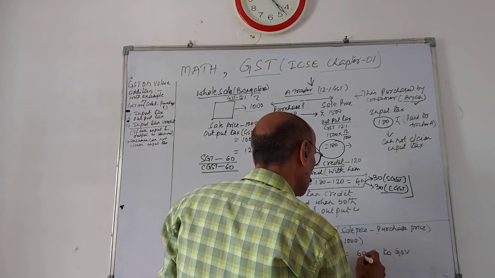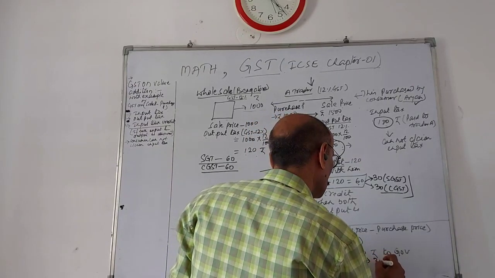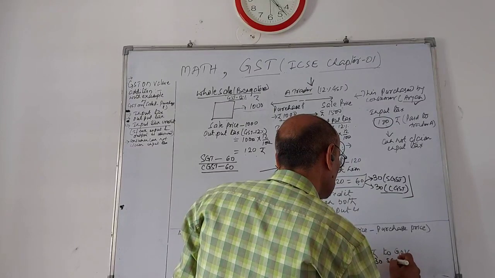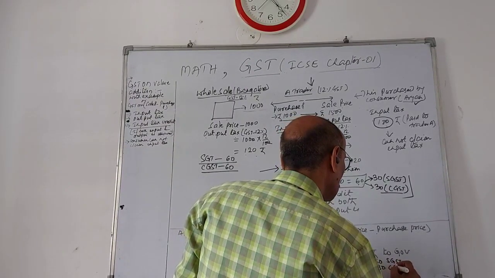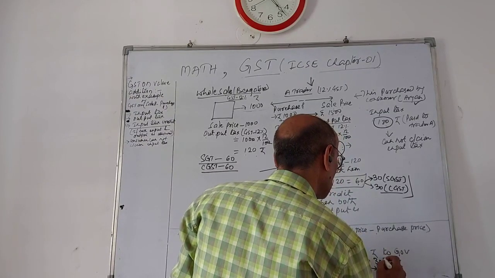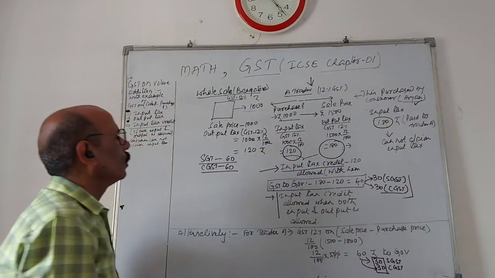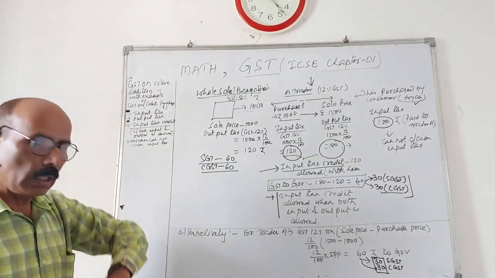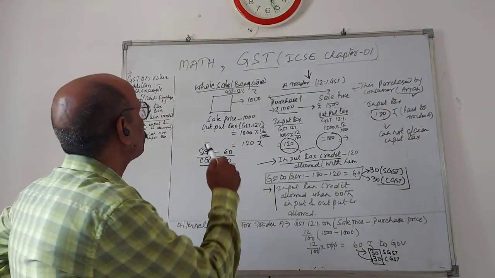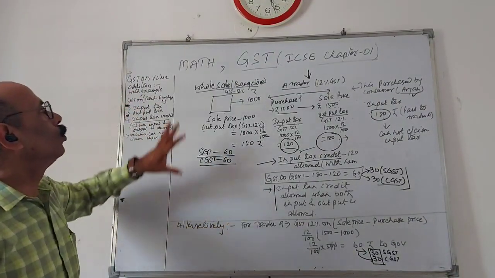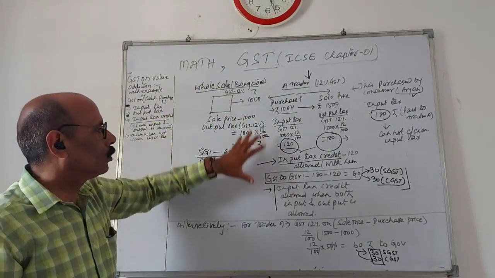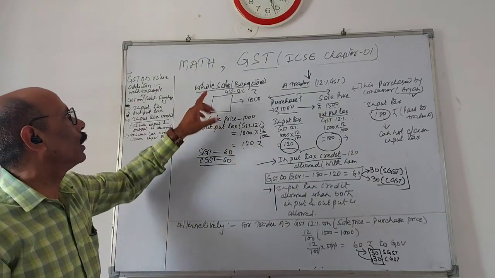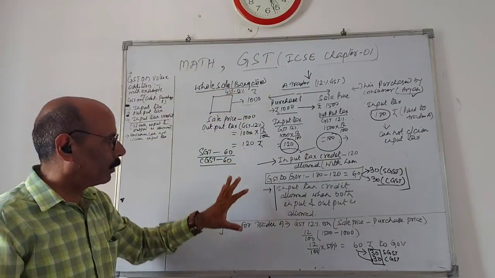And again this 60 rupees, the same thing: 30 as state GST, and another 30 as CGST, central GST, will be distributed like this. Okay, so now I think you have understood the things. With the previous video and this video, I think the basic concept of this GST is very much clear.